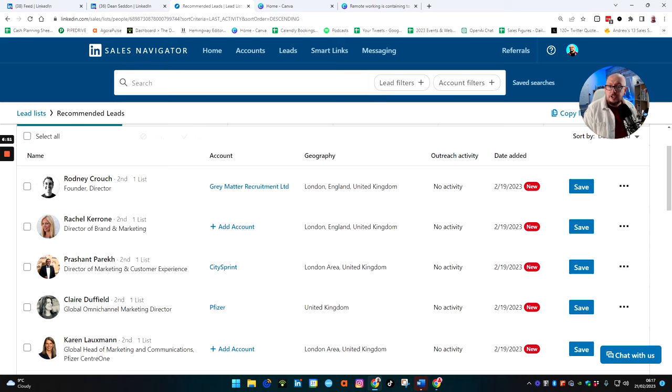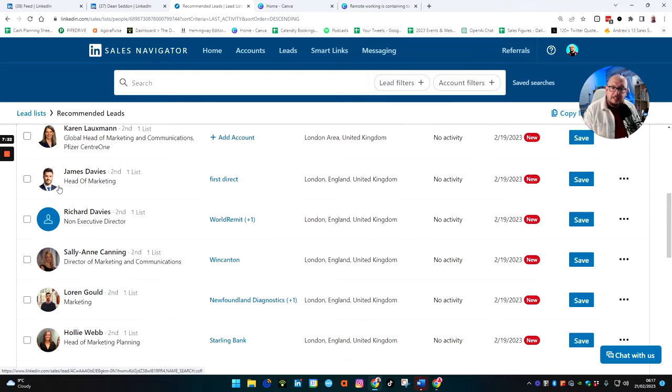Now, there is another feature coming in a couple of weeks, which will be product-based intent. So this is people curious about you. There's a product-based intent feature, which we're not sure exactly how it works yet, and it will be kind of experimental. But you'll be able to search and filter by the people who are expressing interest in the types of services you offer. God knows how LinkedIn's AI and machine learning is doing this, but it's doing it. And we saw a little demo a couple of weeks ago when we were in Dublin at LinkedIn's HQ.